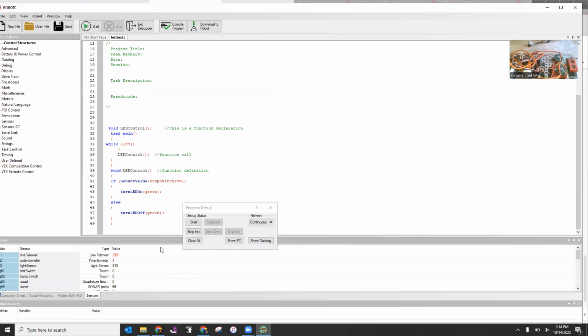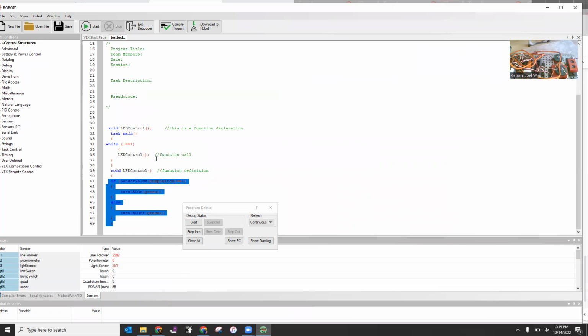All right, so let's explain what this is doing. When it says void right here, what we're doing is naming a function. So this right here is our function. And then task main says, while 1 equals 1, run this function. And that's really it. I know there's a lot of stuff going on here, but that's actually it. And then down here it says, well, what is this function? Well, this function is this program.